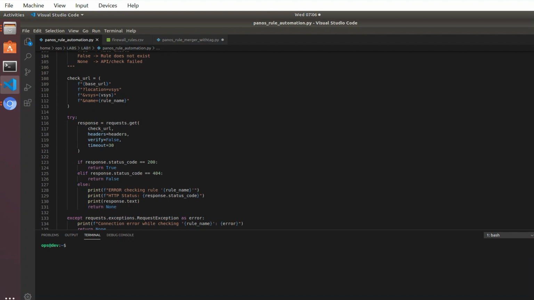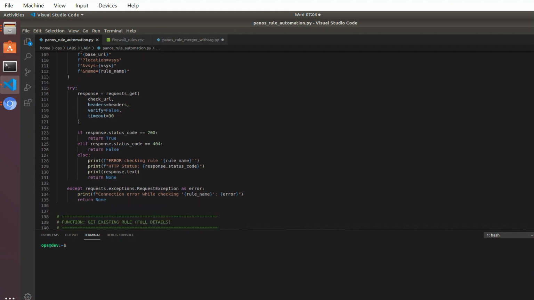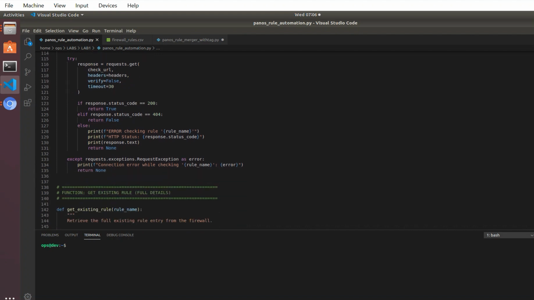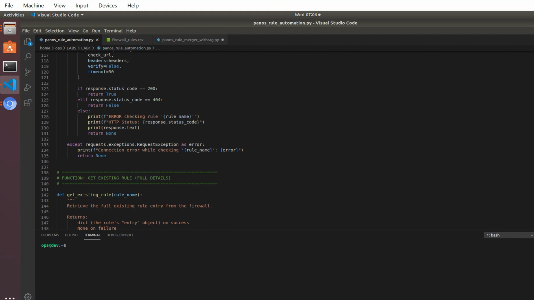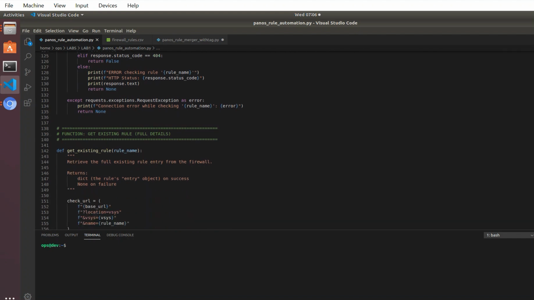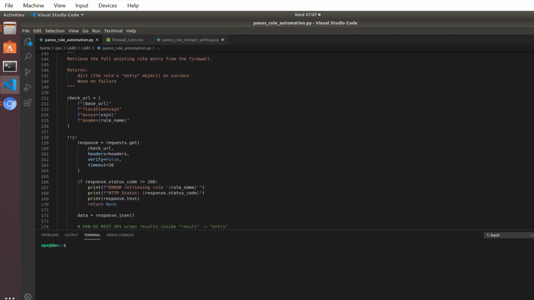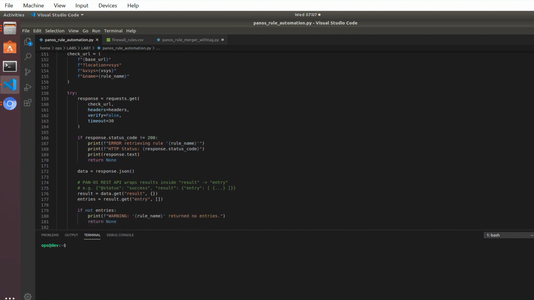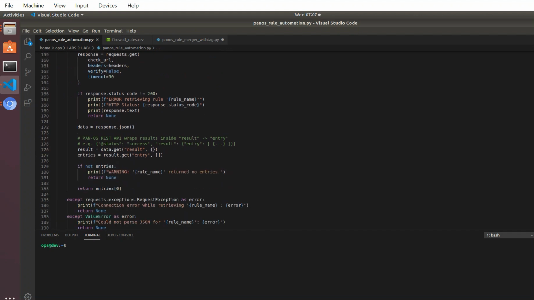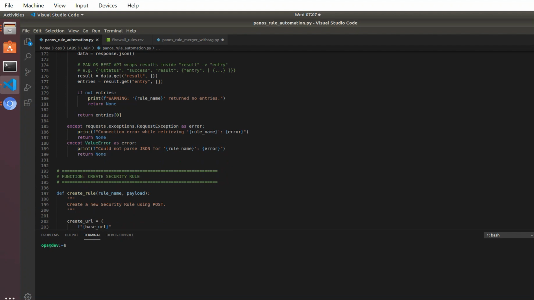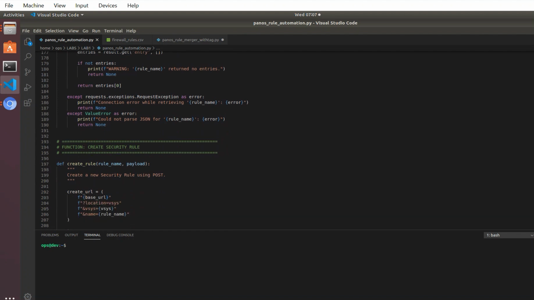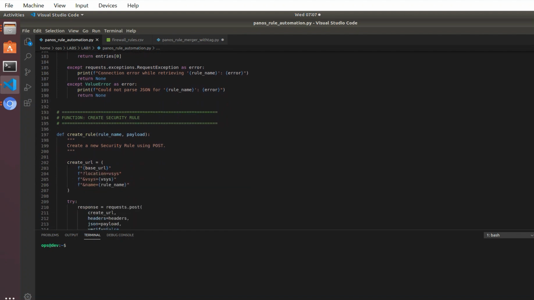And if your response is fine, then you can check the rule name. This function, getting the existing rule, will fetch the rule name through this URL and show it to you. Then we are creating one function, def, to create a rule name.